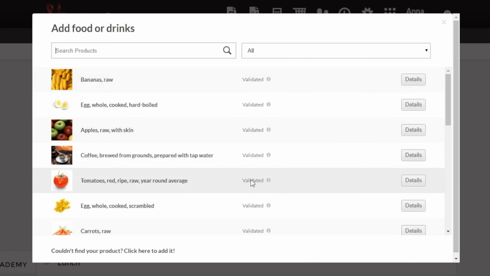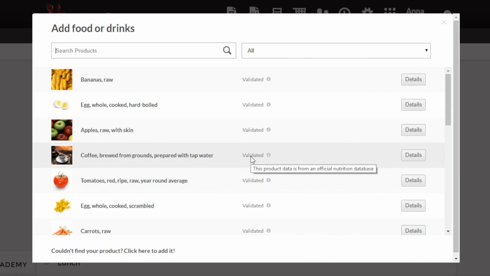You'll see two things within the system: validated and not validated. It doesn't mean the product is wrong if it's not validated. If we find that the product is wrong, we simply remove it from the system. What it means is that our nutritionist in our Amsterdam office has looked at the product and the caloric value, looked at the information put in, and said, yes, this is correct.